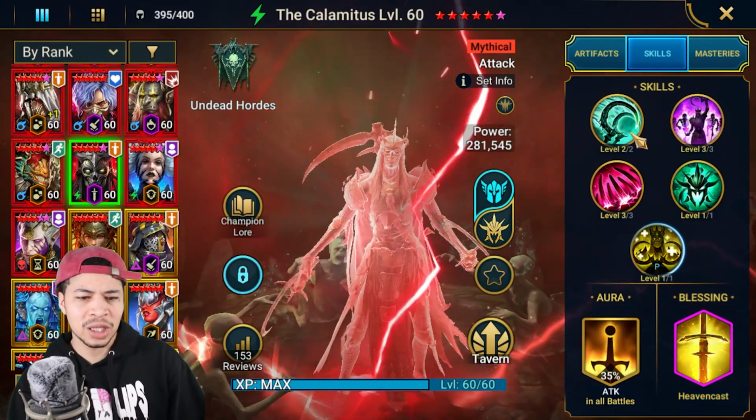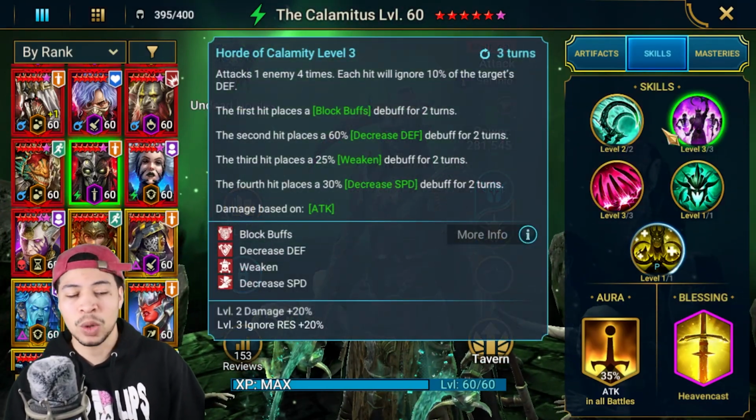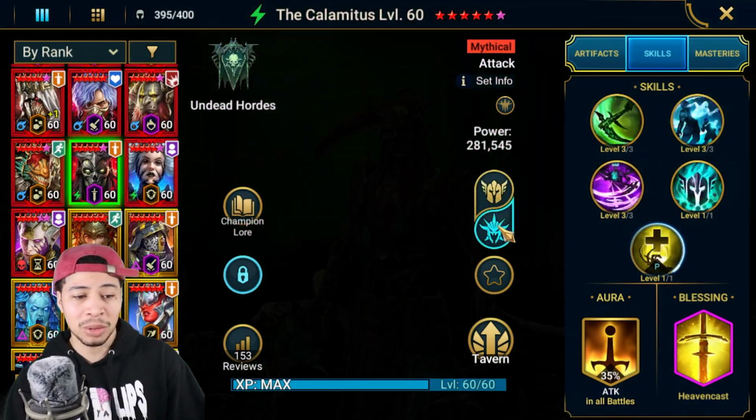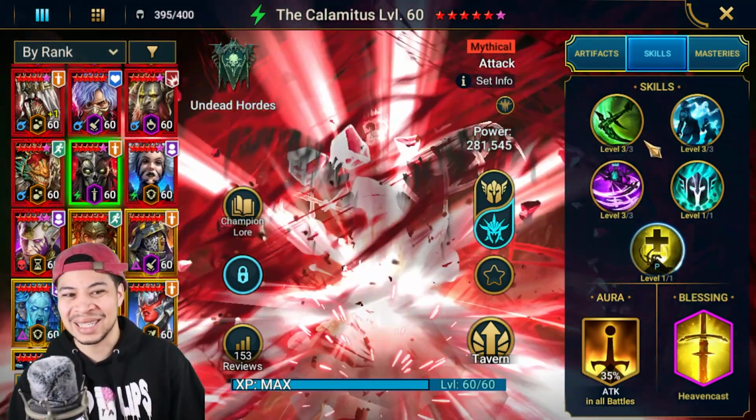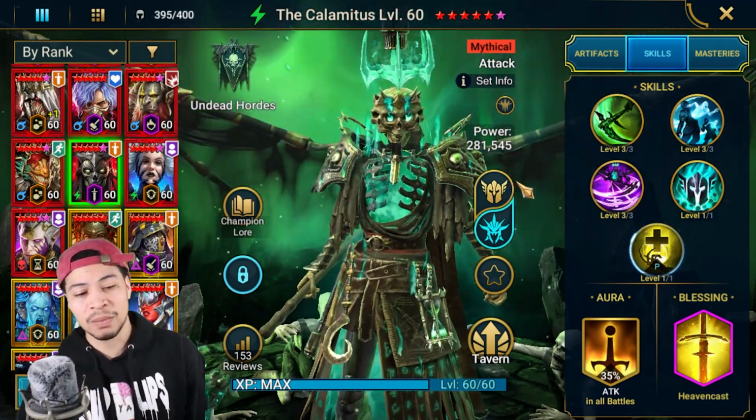His base form is solid. I've only used it at the start, but it's not exactly what we want to be using in there. The multipliers on the alternate form are significantly better. His A3 on his base form does hit pretty decently, but it's not crazy.